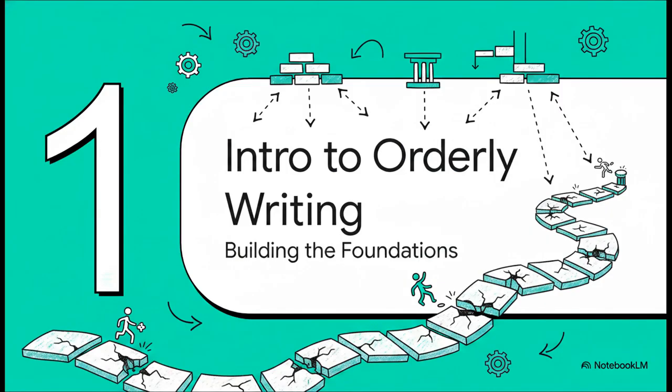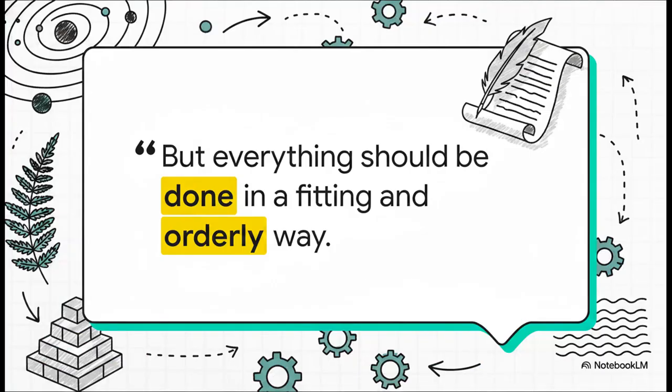Okay, let's dive into this. Section 1. Welcome to orderly writing. We are building the foundations of good communication. Now, when you write, you really aren't just putting words on a page for yourself. You are literally constructing a path for your audience to walk down. And if that path is broken or if pieces are just totally missing, your reader is going to stumble.